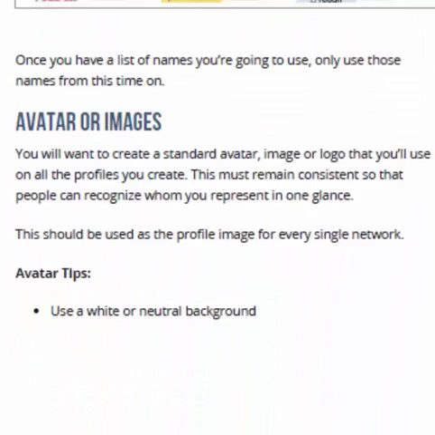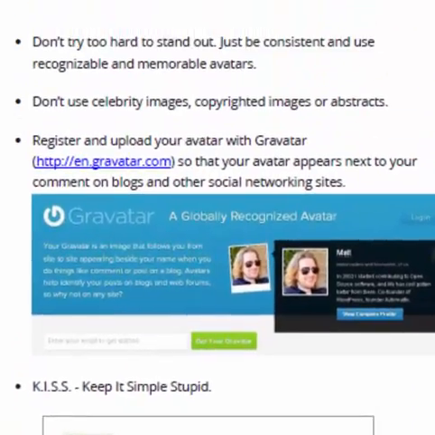Avatar or images. You will want to create a standard avatar, image, or logo that you'll see on all the profiles you create. This must remain consistent so that people can recognize whom you represent in one glance. This should be used as the profile image for every single network. Here are some avatar tips. Use a white or neutral background. Don't try too hard to stand out.